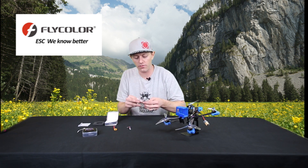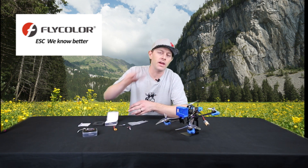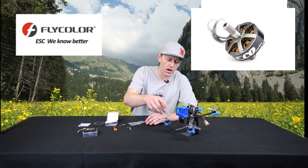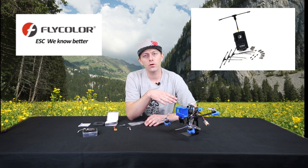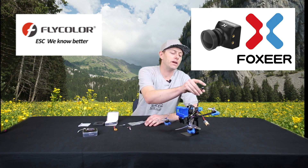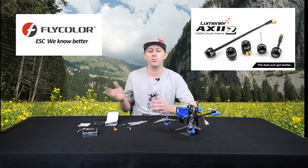It also comes with a 35 volt capacitor. This flight controller can handle 6S, and that's what I've built here — a 6S 6-inch drone that I'm going to be using for a lot of medium range and long range flying. I have 1700 KV Eco motors on it, a Radix Brain FPV flight controller, a Crossfire transmitter and receiver, TBS Unify VTX, and a Foxeer camera. On the back I like to have a long range antenna to get my antenna above my batteries and all my components. This is the Axii 2 from Lumineer, meant for long range.